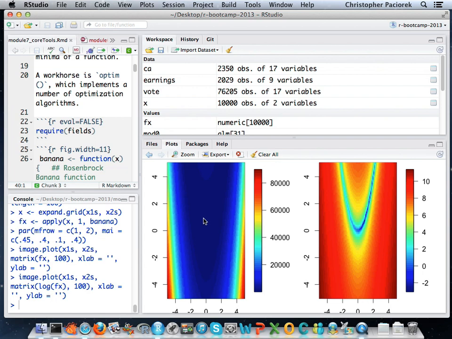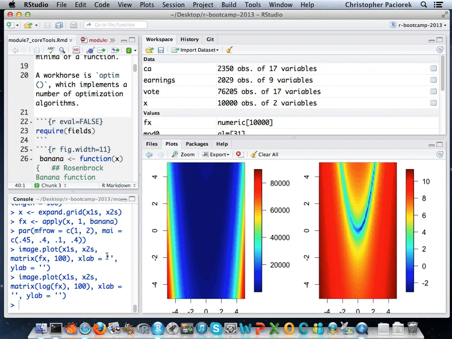So on the left side, I just did image.plot directly on the banana function. And you can see that it doesn't really give us a very good sense of where the maxima or minima are of this function because the scaling is so wide. And the range of values of the function, at least over this domain, are fairly large. So it's a little hard to tell where the minimum is. So what I did, and this is a common thing that you might do in these contexts, is I took the log of the banana function, because the minimum of the function is going to be at the same place as the minimum of the log of the function. And that indeed reveals the fact that it does look sort of like a banana.